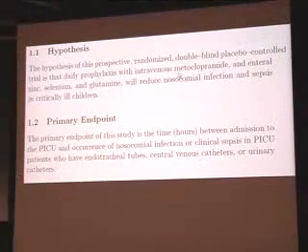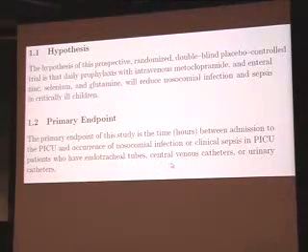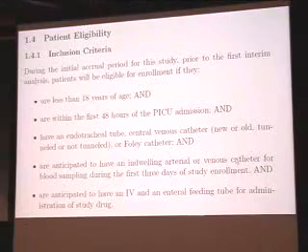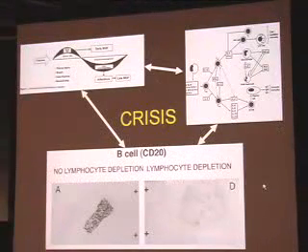The idea is to use lots of these agents together, metoclopramide, zinc, selenium, and glutamine, with a primary endpoint of how long it takes to get the first episode of secondary infection in these patients. So we're up, I think, to 22 patients recruited, and there's the right sort of numbers of infections going on for it to fit with the control group, still getting infection at the same rate. Inclusion criteria I won't go into. So crisis then is a combination of cytokine balance, Th1, Th2 balance, and apoptosis, lymphoid depletion, and leukopenia.